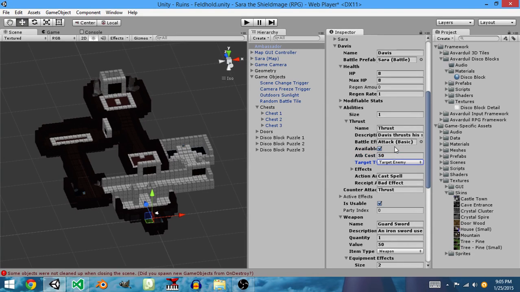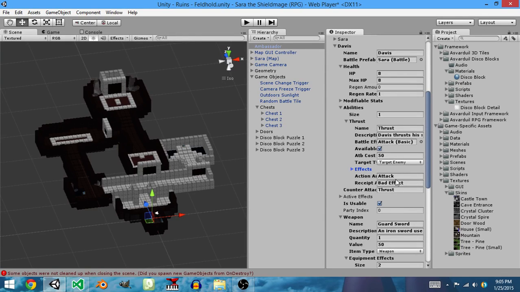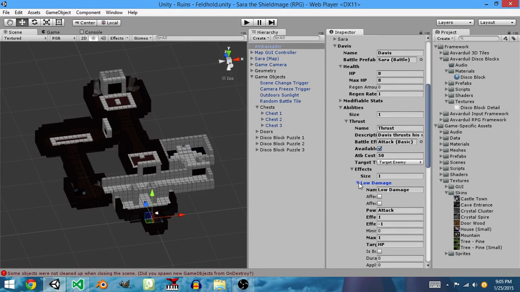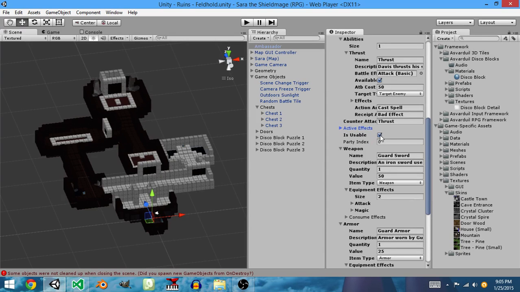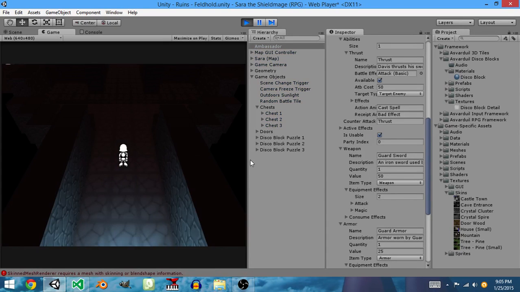Just do that. ATB cost, target enemy. Attack. It uses his attack animation and deals bad effect. Actually, I'm going to go with cast spell because he's still using Sara's battle piece for the time being, and it will use the low damage bet. So yeah, let's see how that goes.